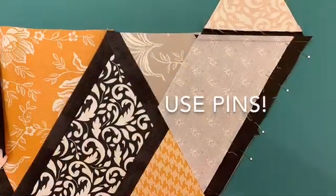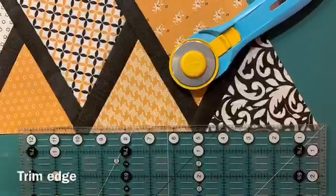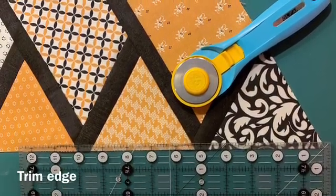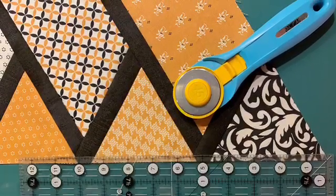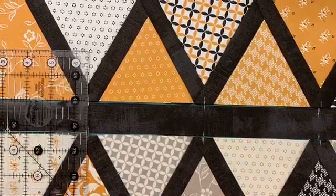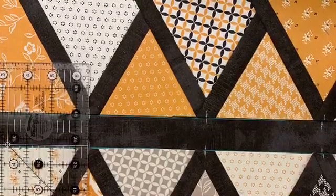Remember to use pins when you're stitching your rows together. When the rows have been stitched together, we'll trim a 1/4 inch off of the center edges along those triangles. This will reduce bulk and make it much easier to sew the strip in between. I used a chalk pencil to mark the raw edge of both the triangle section and the center strip. This way I know the points will end up directly across from each other.